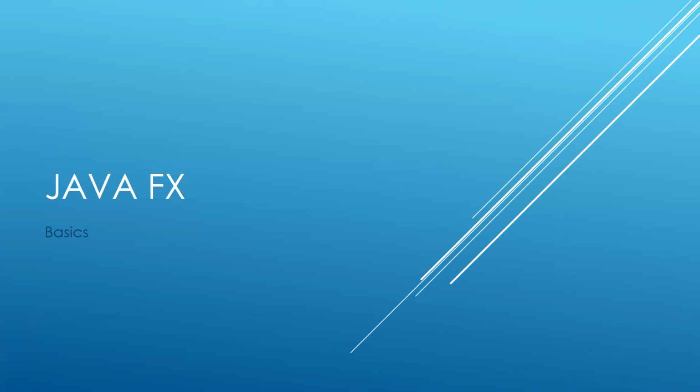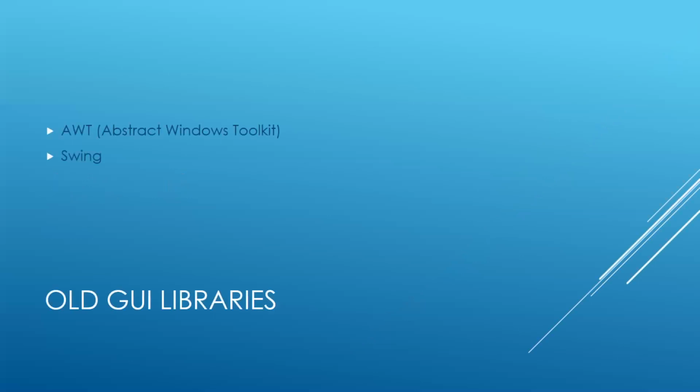Whenever we are working with C#, we usually start doing GUI stuff first semester. Java, not until the advanced class. What's that tell you? It's a little harder. It's not quite as easy as it is with the Visual Studio interfaces. So what about Java GUIs? Why is it harder? Well, we have to do a lot more coding than in some other languages, but it's all right. It's not that bad. Some of you guys that are web devs, it's going to seem like a piece of cake to you. I need to take those classes so it would be that way for me, but right now it's not.